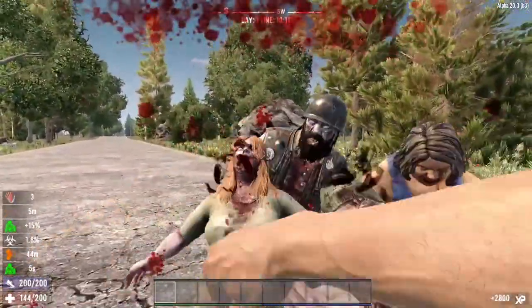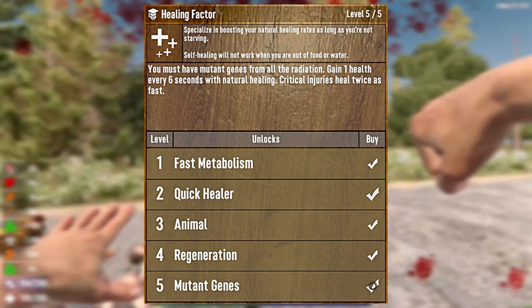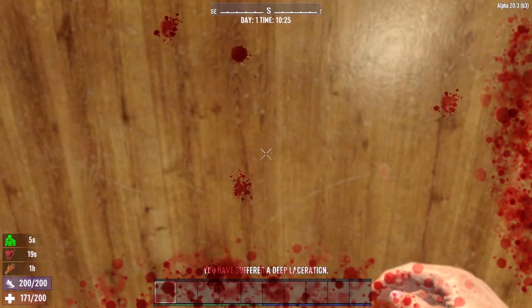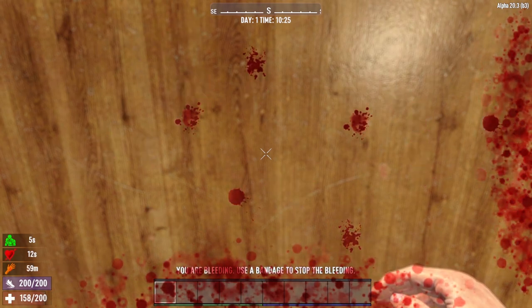The first perk in the recovery section is healing factor. Specialize in boosting your natural healing rates as long as you're not starving. Self-healing will not work when you are out of food or water. This perk will speed up your natural healing. You'll regain health faster and your critical injuries will heal faster.